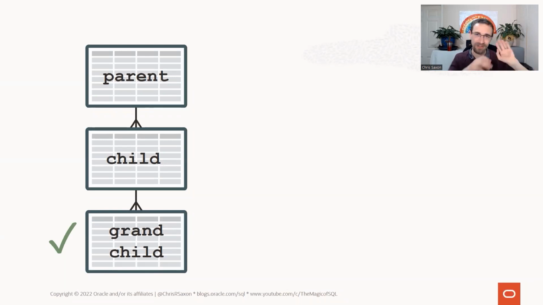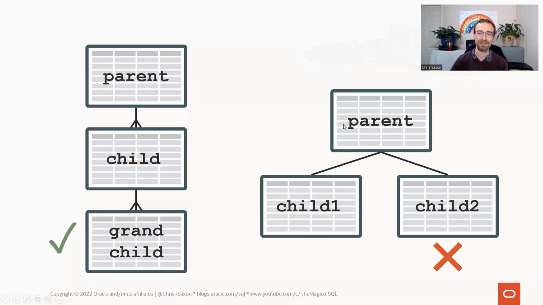We can do that exchange and it will just swap them all out for you. However, as soon as you get into a situation where a parent has 2 or more children, this will no longer work. It's a limitation of how it works. So it doesn't resolve those references. So as long as you're in this nice little simple world on the left, it will work. If you've got a parent with multiple children and you want to cascade those exchanges, that's where things start to get really quite messy.